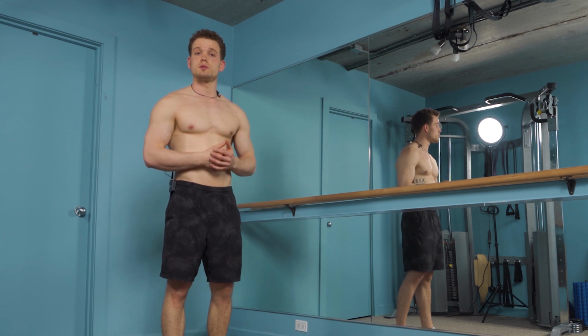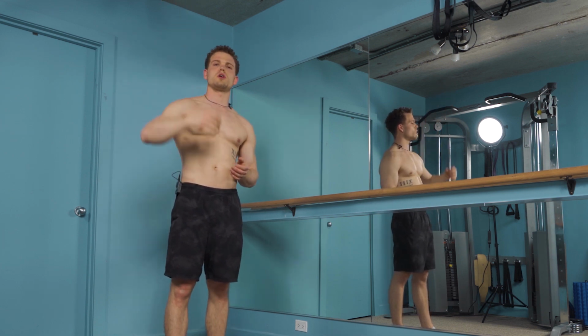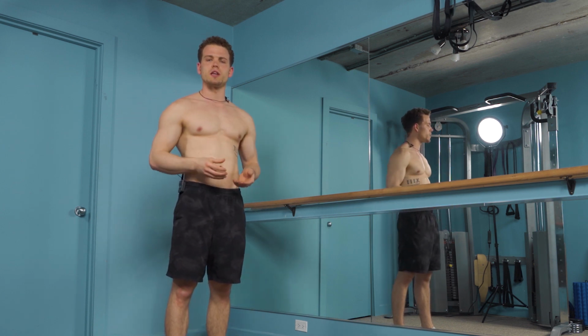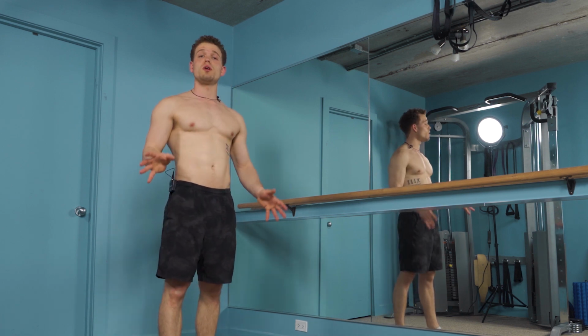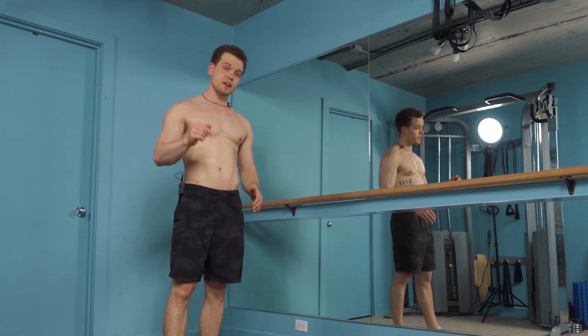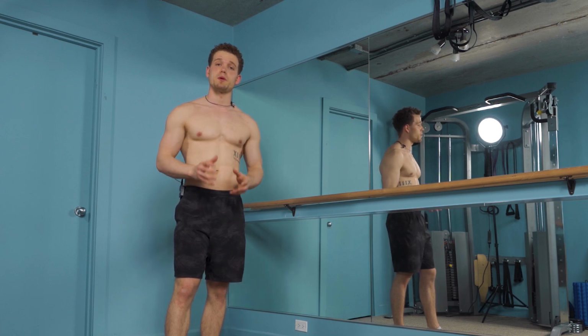So maybe just kicking up to a handstand and holding a 10-second handstand where you feel shoulders nice and tall, shoulders nice and open, nice flat back, squeezing the legs, pointing the toes, everything that goes into making a really nice straight line. Finish there, be done. But the goal is to always finish on a good one. No matter what, finish on a handstand or some portion of balance that you're really happy with.